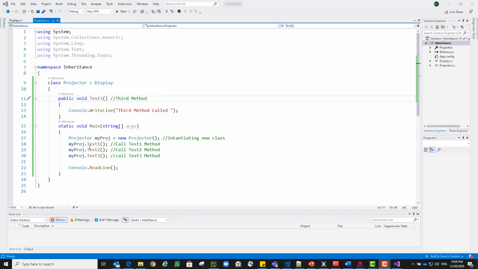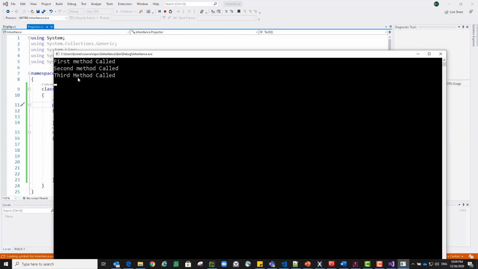Now we have three methods, two from the parent class and one within the child class. Now run our code again to see if we can access this method as well. Yes, we can. See the output?